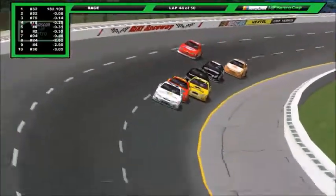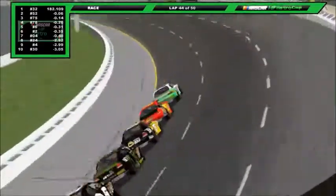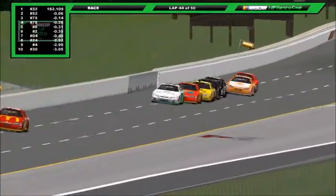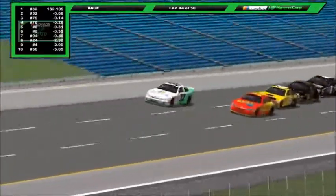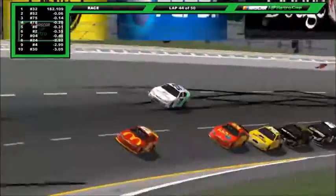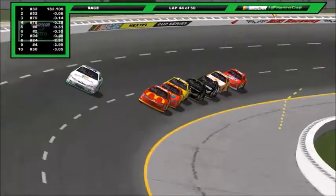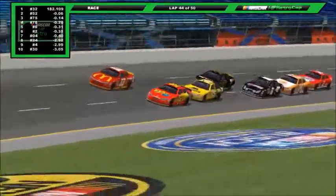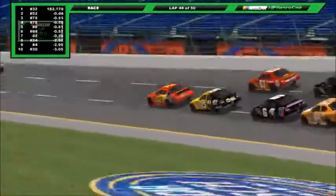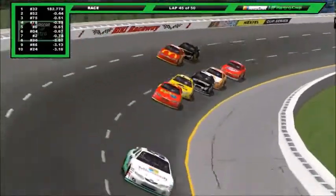Yeah, as they are looking to make a move on the inside, this might not work out if they do get side by side, because then it will shuffle everything up, maybe lose the draft of this lead pack, and possibly slow everybody down as well. You see the McDonald's Dodge of Richard Herman. They're closing in on him at a very fast rate, and it looks like Herman's going to hold up everybody but Seth Taylor. He's going to rocket out to the lead as they're all trying to pass the 53, and it looks like they're going to be able to now, except for Braden Saul. Braden Saul is going to be stuck behind the 53 of Herman, and it looks like Saul might be out of the running unless he can get back down to the inside in a hurry.